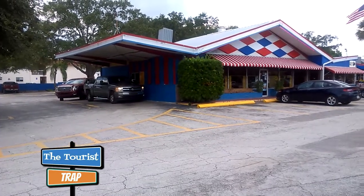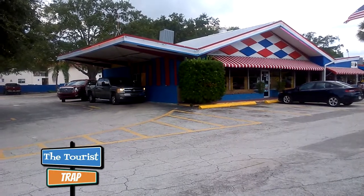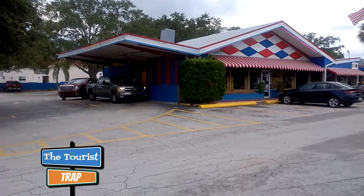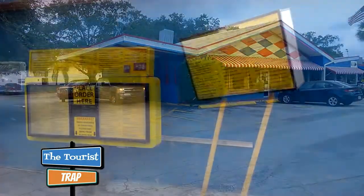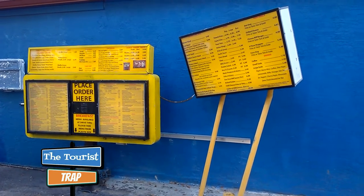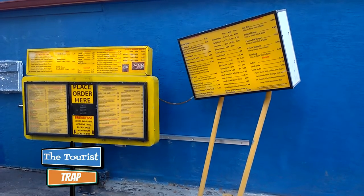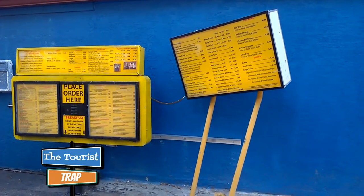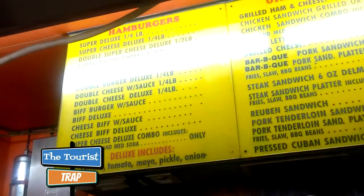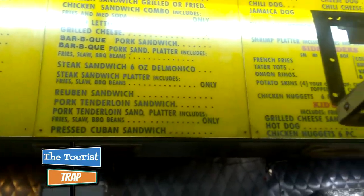At one time there were about 800 locations. They're getting ready to have a bike cruise-in and these bikes are going to start cruising in here pretty soon. Here is the drive-through menu board at Biff Burger — kind of retro, isn't it? Nothing seems to change; it's a trip back in time. It's a big menu for sure — I've never seen so much stuff on a menu in my life.